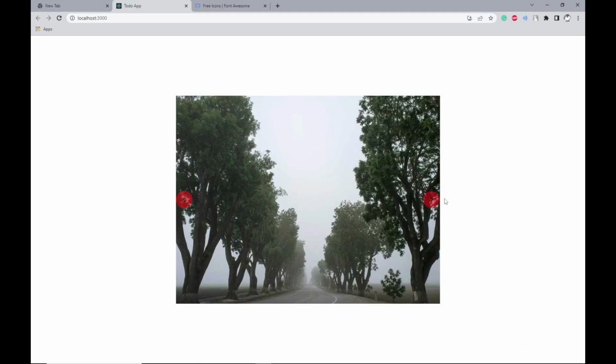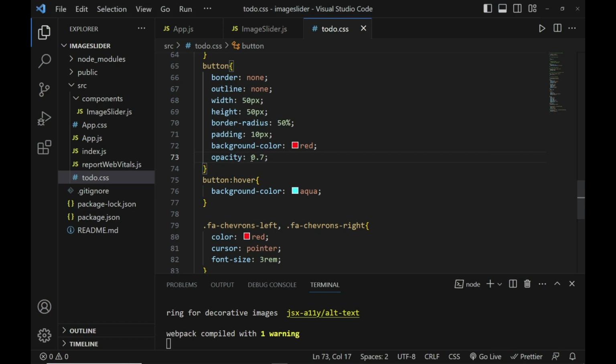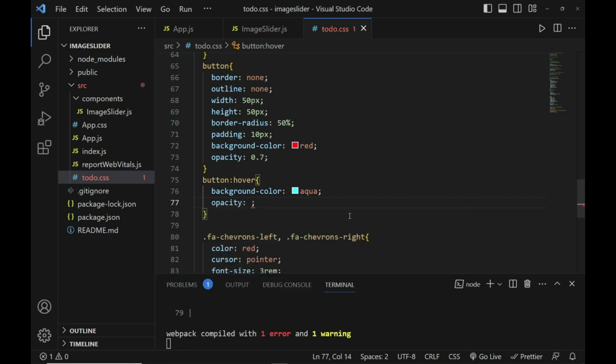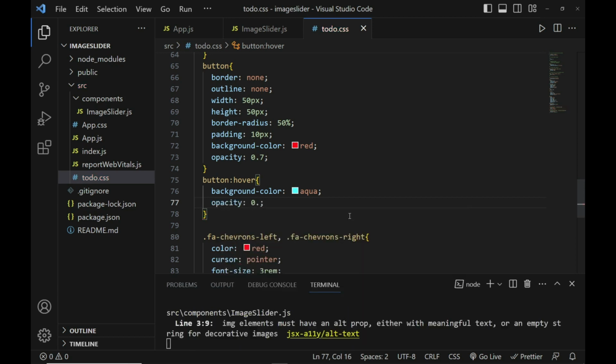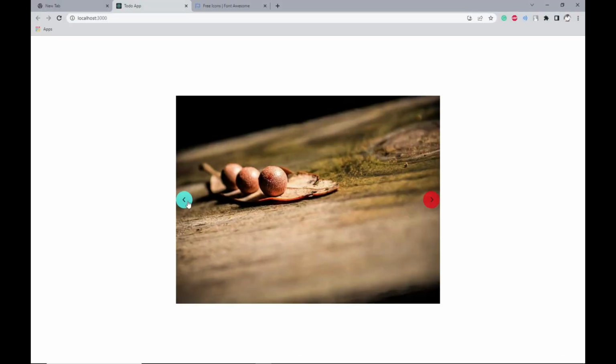That's too transparent. Okay. All right. So you can see it's a little bit transparent. All right, and I can click on it, and yeah. So that's it for those two arrows.